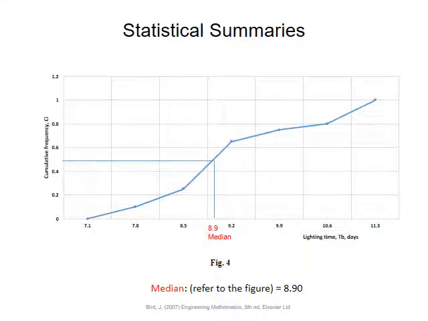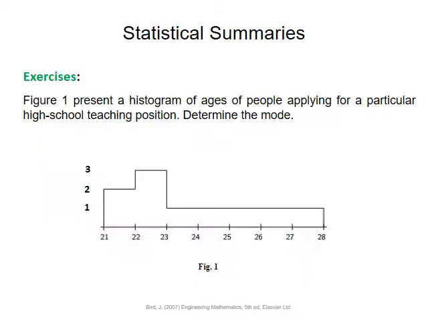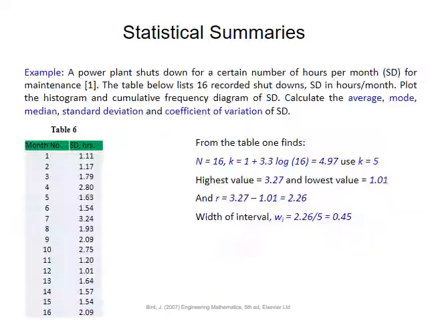For the median, we can find it from the cumulative frequency. The previous one was the relative frequency, here is the cumulative frequency. If you remember, from 0 to 1, our data, we put them here, because you know that 0.5 means 50%. So 50% of the data is lower, 50% of the data is higher. These exercises are to be solved in the class.